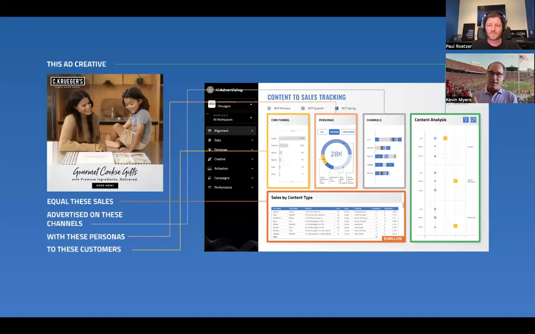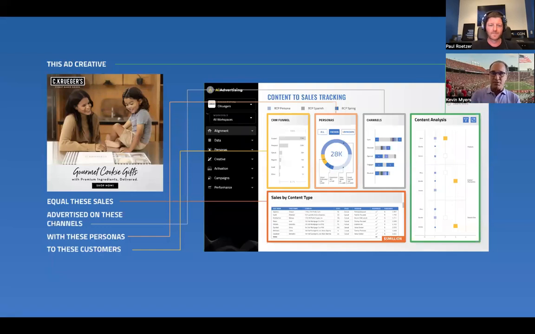Through every campaign, you've got individual content pieces. If one content piece is bigger, visualized, that means it's more successful. So click on it. In the lower part of the panel: what were the sales related to that piece of content or that campaign? What channels was that campaign running on? All of them, omni, one or two? Am I winning in search and not social? And then most importantly, to where we start the Euclidean algorithm, what is the persona or the behaviors about the people and the group of people you're trying to influence?